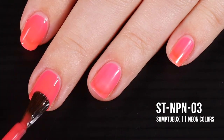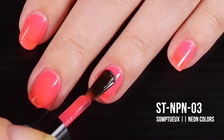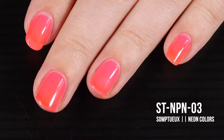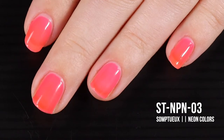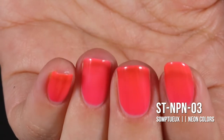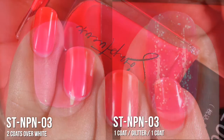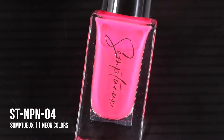It is worth noting that all of these polishes dry down to a plasticky matte finish, so a glossy top coat is definitely recommended. This one has the same super smooth, easy-to-apply formula as the previous two polishes — it went on like a dream. My camera is struggling to accurately portray the color, but it looks like a highlighter and summer and it is so squishy. Is this color almost painful to look at head-on? It's so bright. In the first swatch photo you'll see three coats of ST NP N03, and in the second and third photos you'll see it over white and in a jelly sandwich.